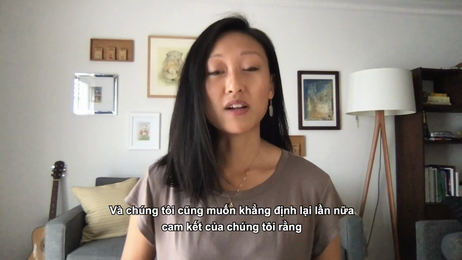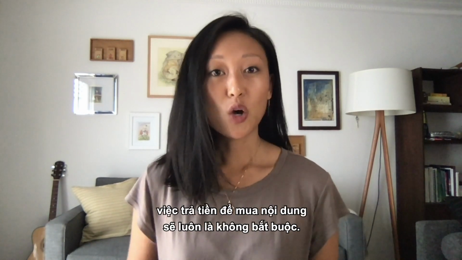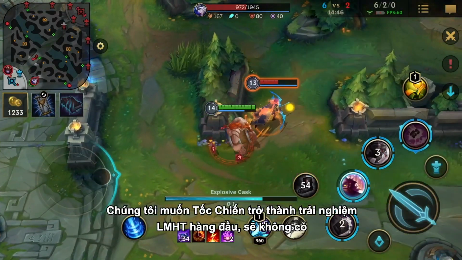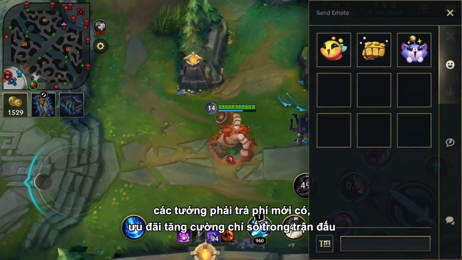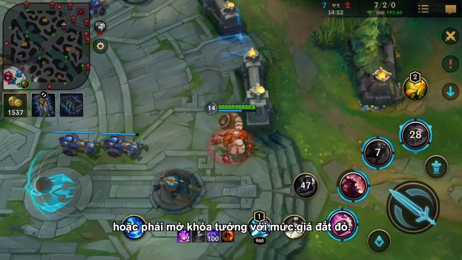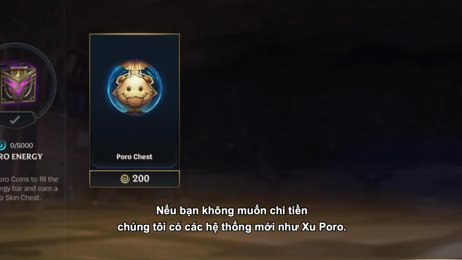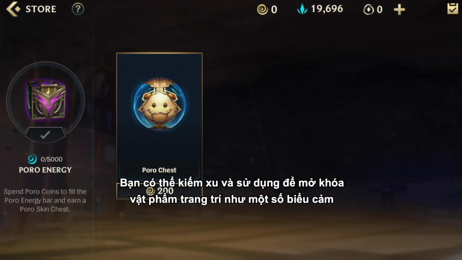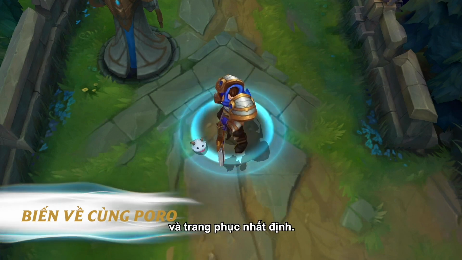And we want to double down on our commitment to you that paying for content should always be optional. We want Wild Rift to be a top-tier League of Legends experience, meaning we won't be offering exclusive pay champions, in-game stat boosts, or locking champions behind expensive walls. So for those of you who can't spend money, we have new systems like Poro coins. You can earn coins as you play and use them to unlock cosmetic items like certain emotes and skins.